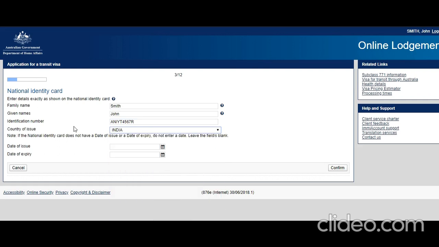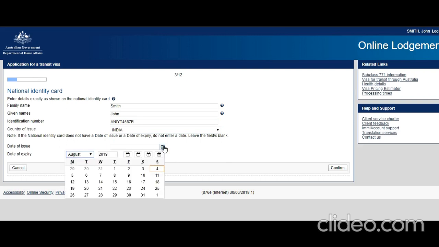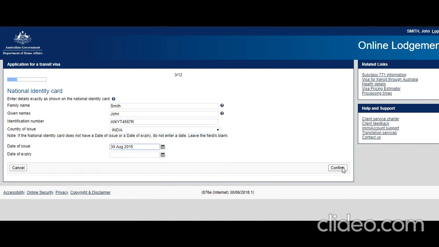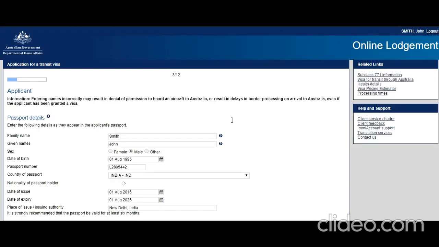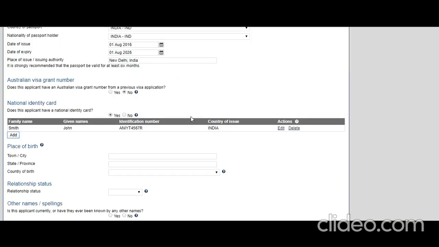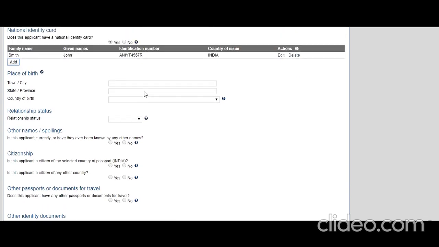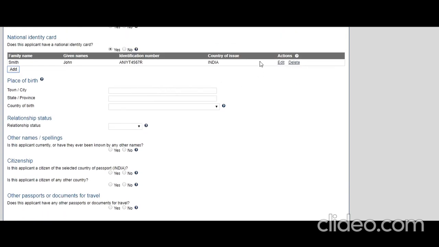You may get a warning if it does not follow their format. For a PAN card, we know there is a start date but not an end date. So let's say this was issued on August 30, 2015, and I confirm. Yeah, as I said, a warning may come. But if you have the actual document and you are sure, then put that information. Otherwise, you can edit it later, or it's better to edit right away.